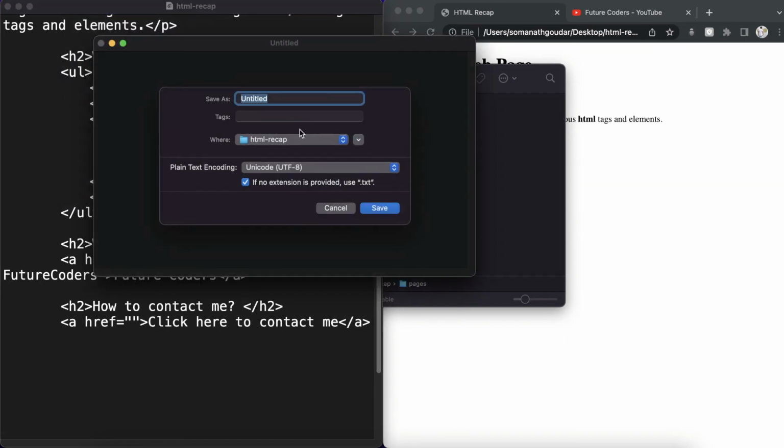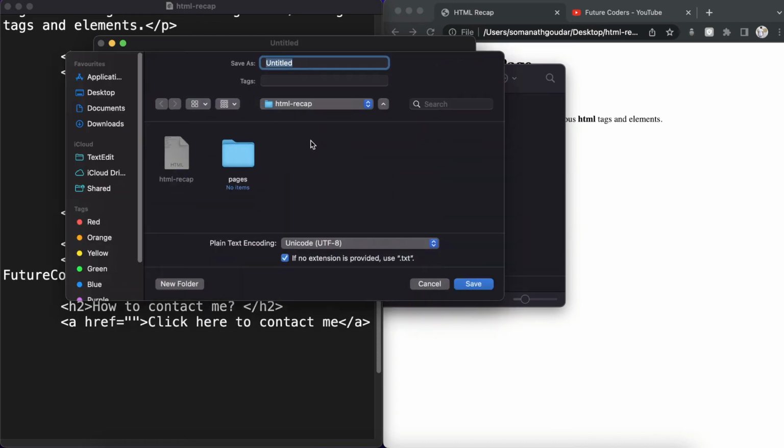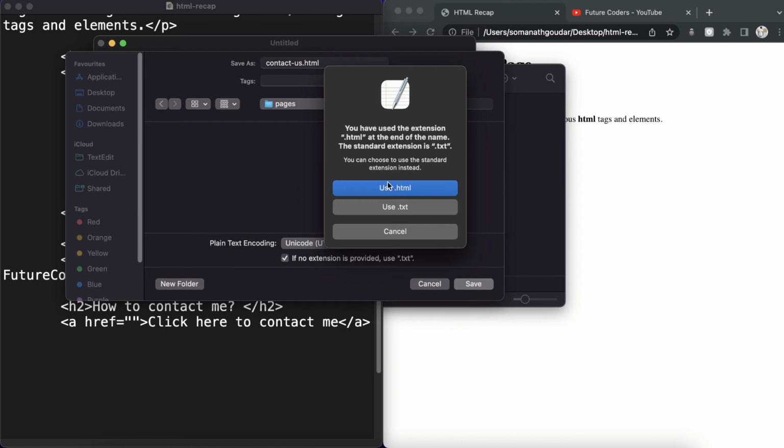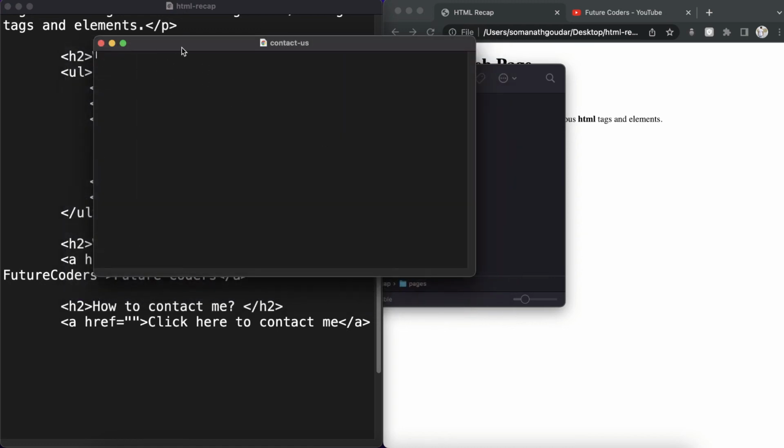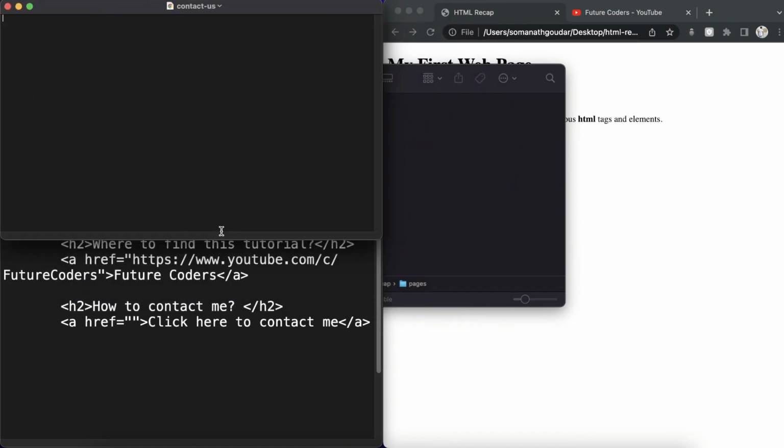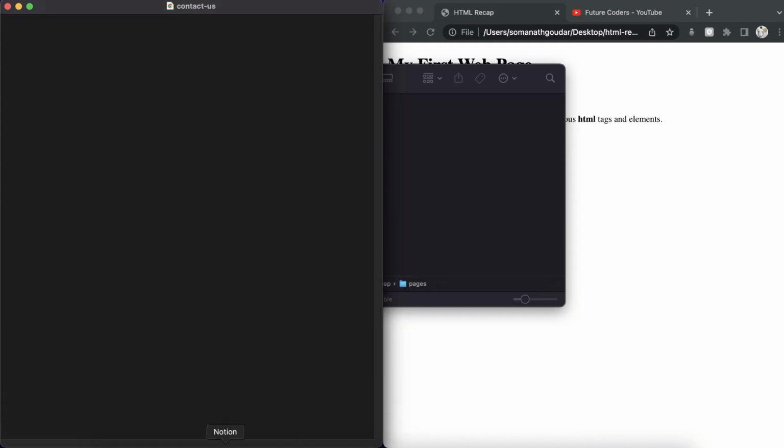Let's save this inside our pages, and the name of this is going to be contact-us.html. Let's save this. Use the extension .html. All right, there we have created our new HTML page, contact us.